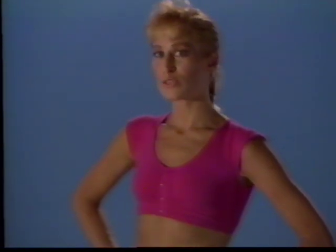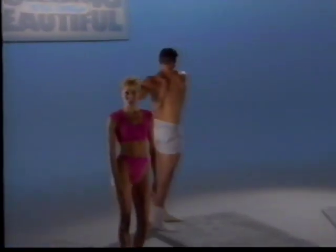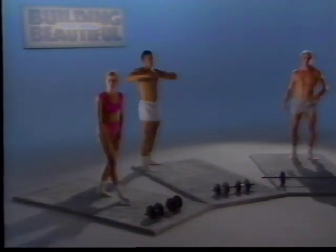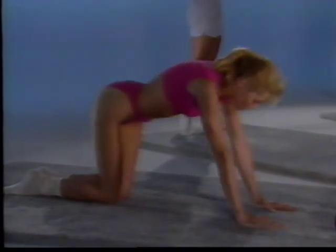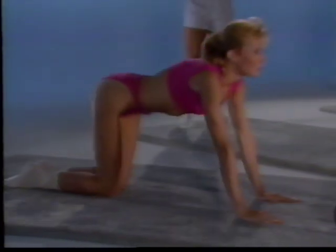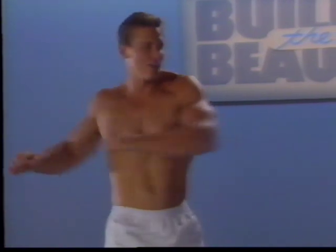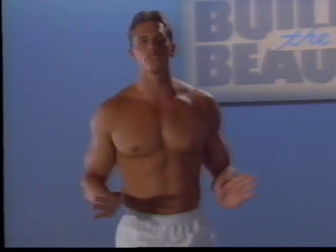Before starting any kind of workout, you must first warm up the muscles. It is actually a very good idea to warm up 3 or 4 minutes on your own before beginning this tape. You can do side bends, back stretches, run in place like Jeff is doing, skip rope, or ride an exercise bike if you have one. I'll do some back stretches. Once you feel warm and you don't feel any stiffness, you're ready to begin.